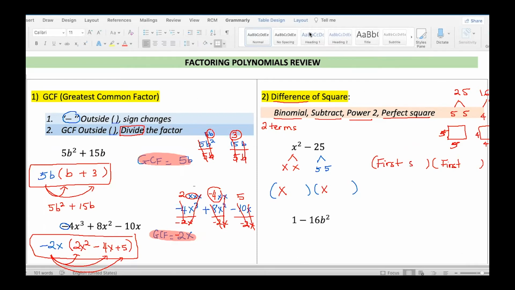Different color, so let's do blue. So I have second, and then I also have second. So the second right here is 5 and 5. We want to make sure the signs have to be opposite in order for us to do this method. So I have a minus and a plus. Minus and plus, or plus and minus, doesn't matter as long as the signs are opposite.